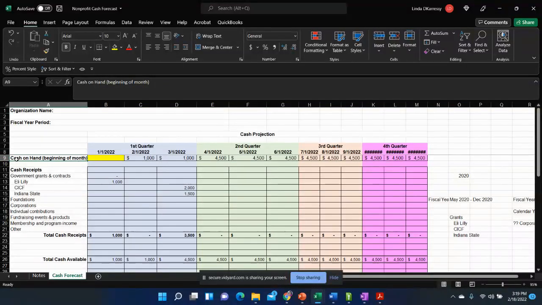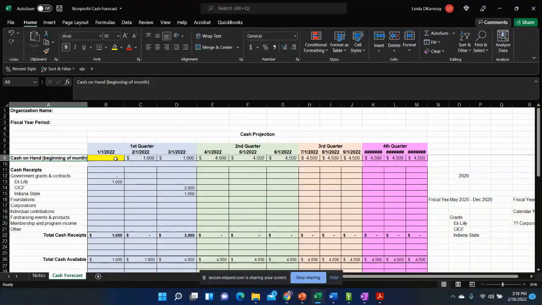Some people ask the question, well, should I include the savings account? I would exclude it for now because if there's no operating expenses coming out or no grants going in, I would just leave that. So you want to put your account where the grants, the donations, and operating expenses are coming out.